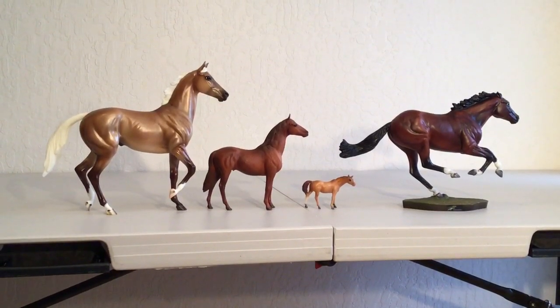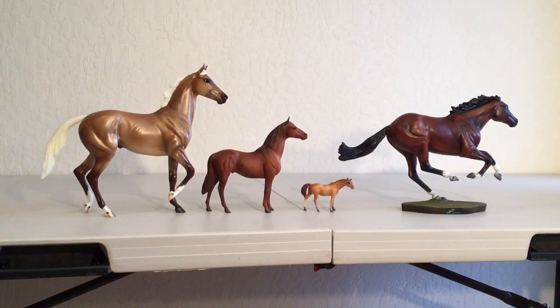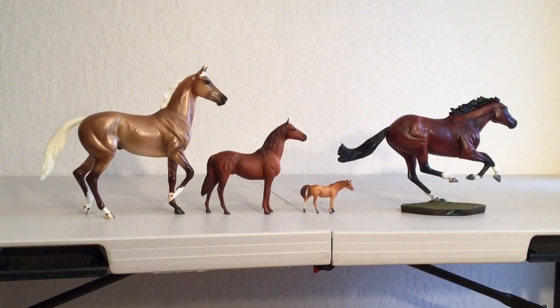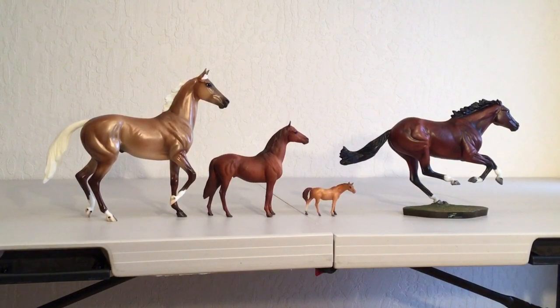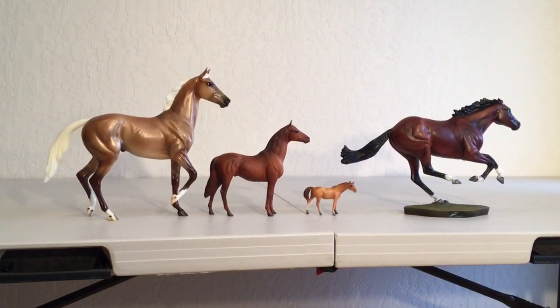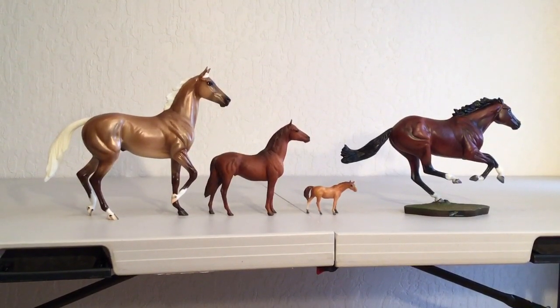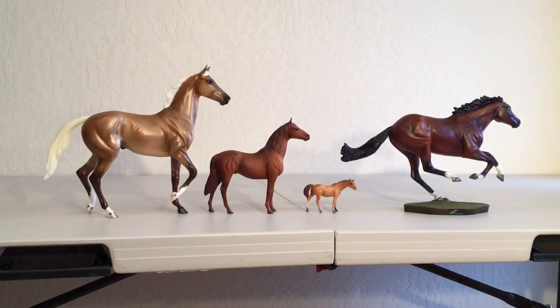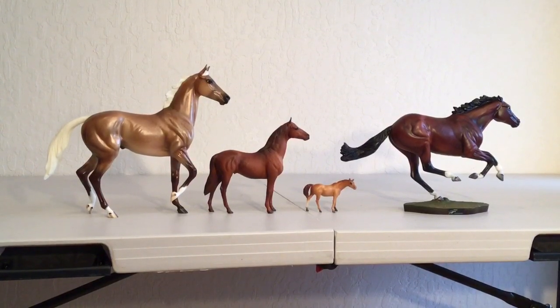This is a fairly tight class with a few small details of note. One thing I would like to see that I haven't set up in this video is the actual documentation that you place with the horses. Generally for collectability classes, documentation is required — even if it's just a few notes on a 3x5 card — but the judge needs to know why this particular horse is placed in a collectability class. Even if it's double judged for breed, you will need to add the actual reasons for collectability. Since this is a video, I will explain the reasons I have placed the class this way.